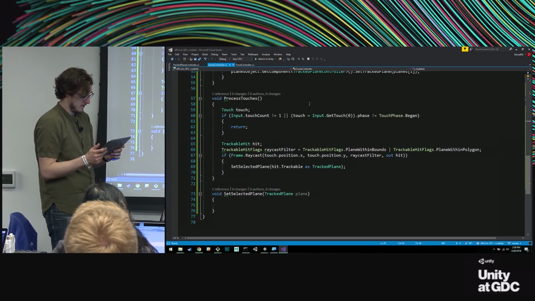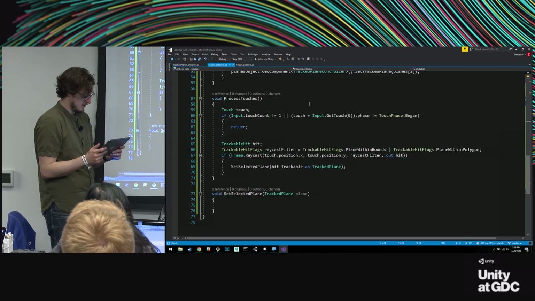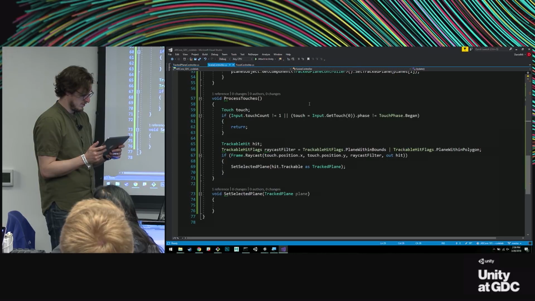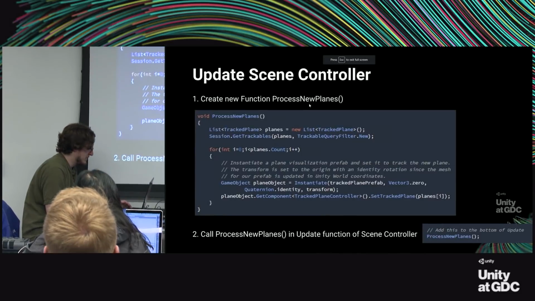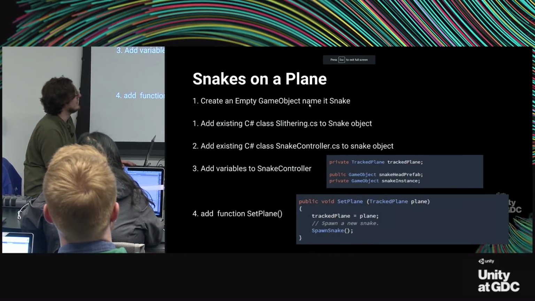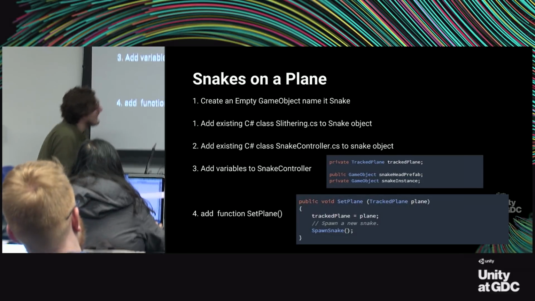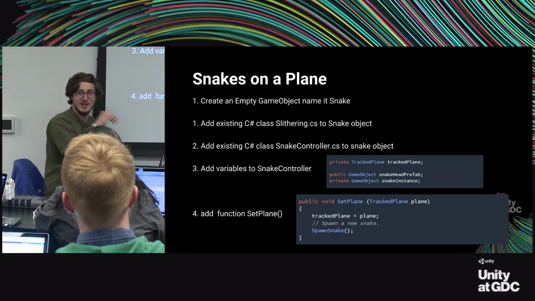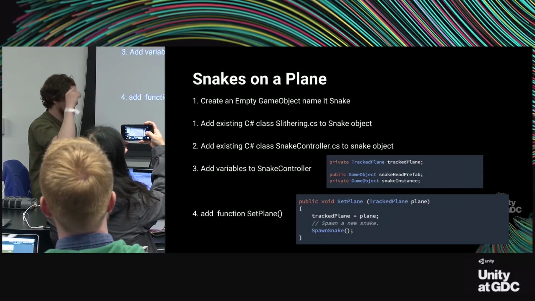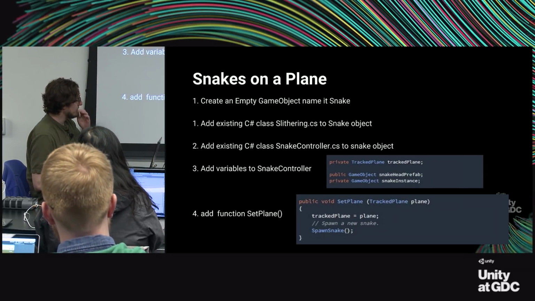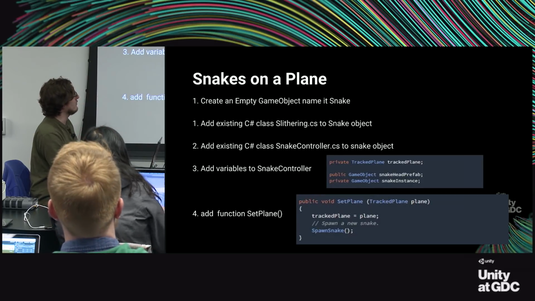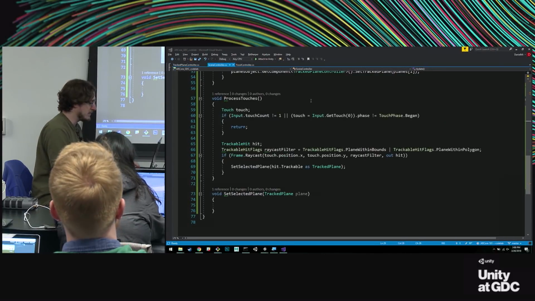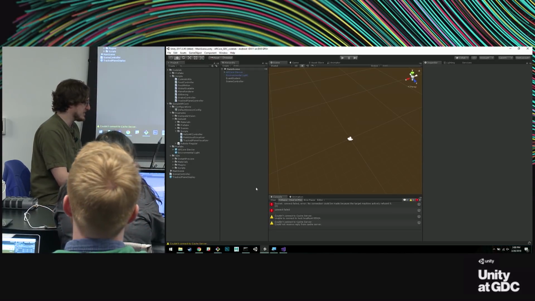So what we're going to do here is jump to slide number 30. Snakes on a plane. The game here is that you're putting a little snake on the plane, and he's going to be able to move around and drag from here. So I am skipping ahead. I believe we can skip over the functionality. Hopefully we won't run into any errors. But I'm going to now walk through creating your snake.